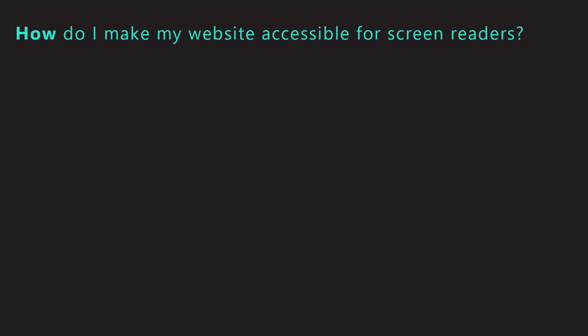To understand how to optimize a website, first you need to understand how screen readers convey the content of the page to its users and how a blind person uses the screen reader to navigate the site. So let's assume a blind user just landed on a website. They have the screen reader on.